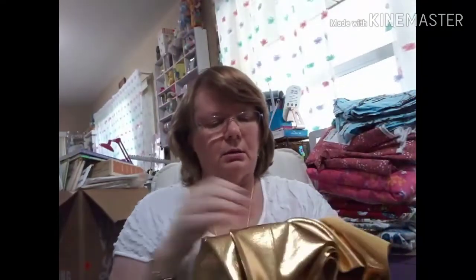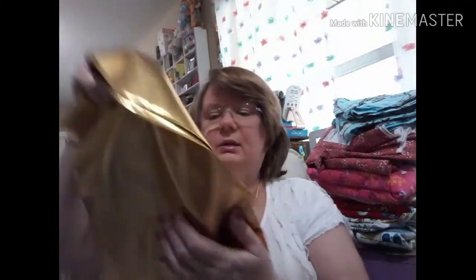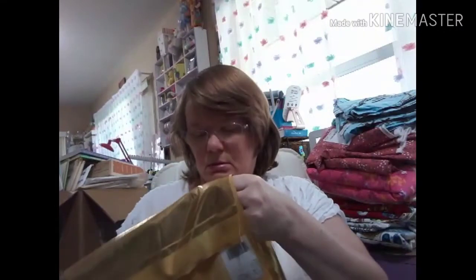And I paid $1.74. It runs $6.97 a yard. And I only needed a quarter of a yard. So I got that. And that's it for that project.